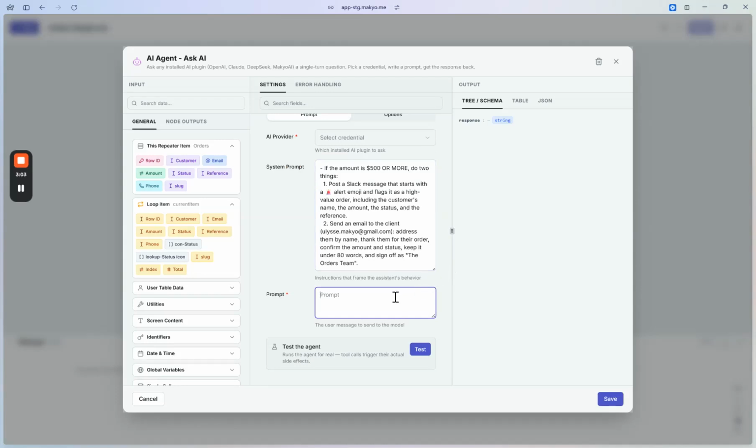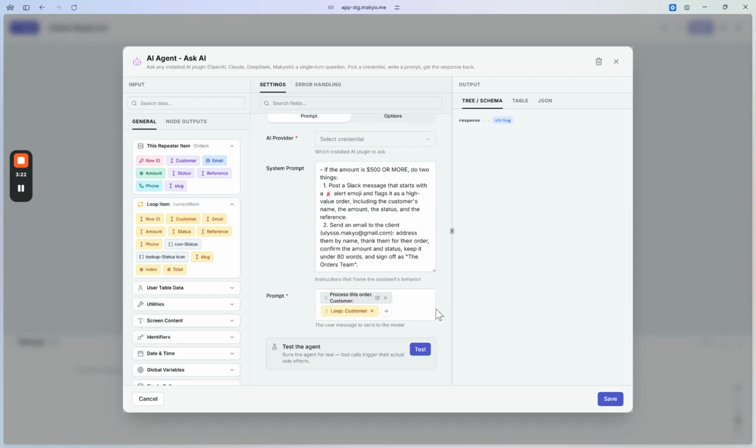And now let's add our prompt where we'll pass the dynamic data coming from Makyo. So we'll say process this order, and then we'll add customer, and we'll drag the pill from the repeater. Then we'll add email.